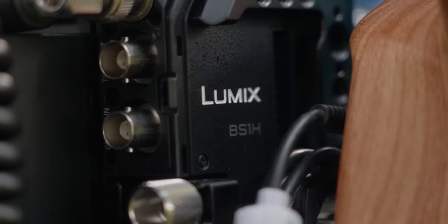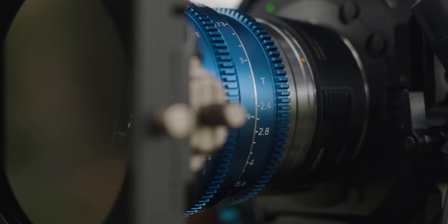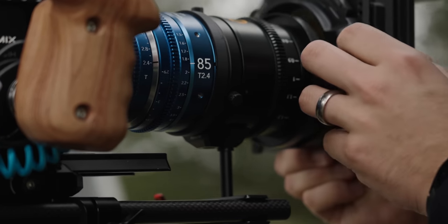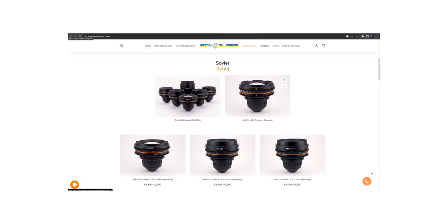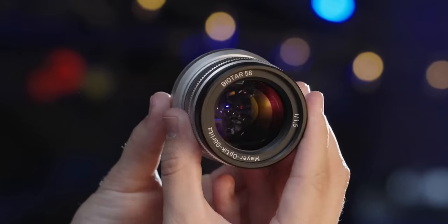I hope you have enjoyed this comparison. Before we finish, I want to stress the importance of choosing the right taking lenses. These adapters exaggerate the character the lenses already have. So for best results, try using taking lenses that already have a lot of character to start off with. The Ironglass set is popular for this, and my personal favourite are the Meyer Optic Bolitar lenses.